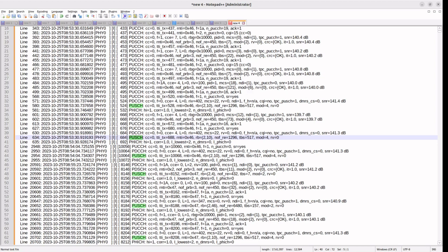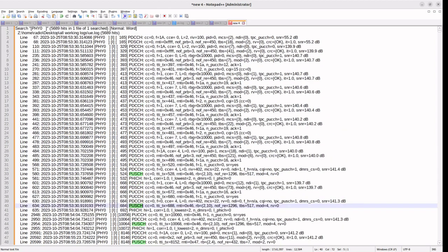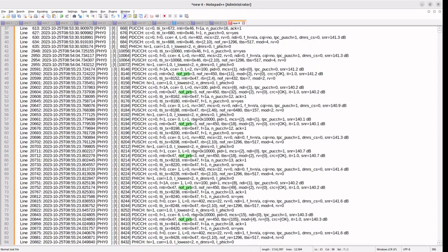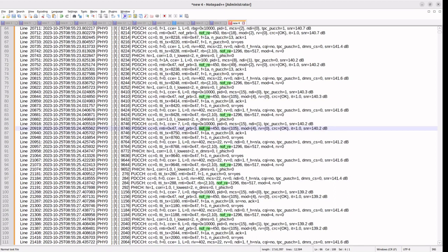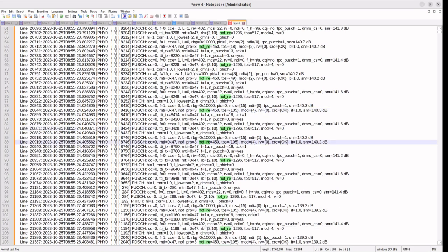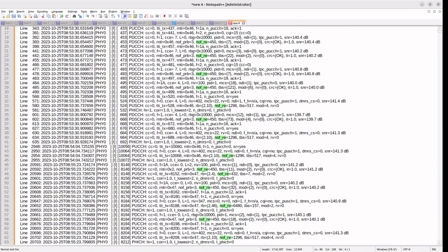You can see the number of PRB is always allocated as 3, 3, 3, 3. The number of resource elements is most of the time 450, 450, 450.